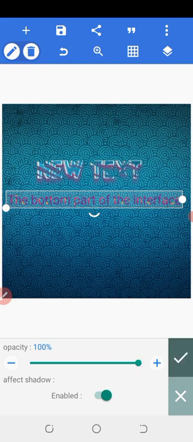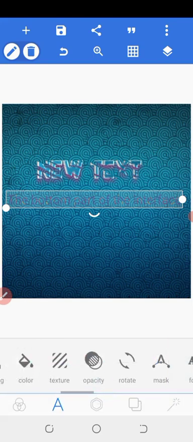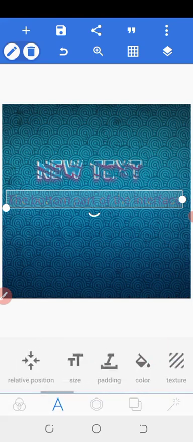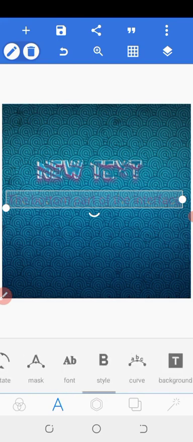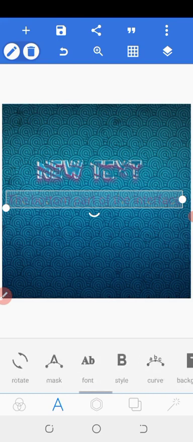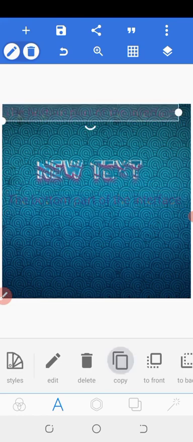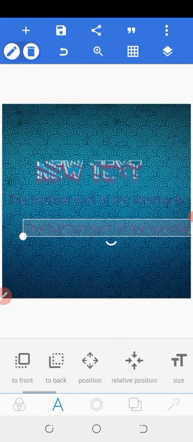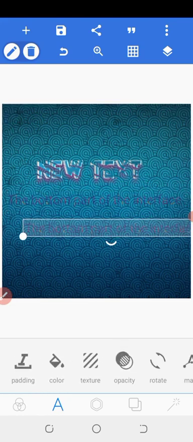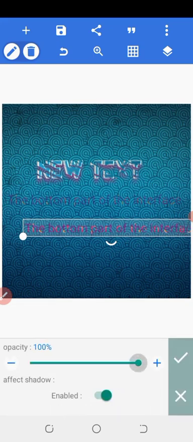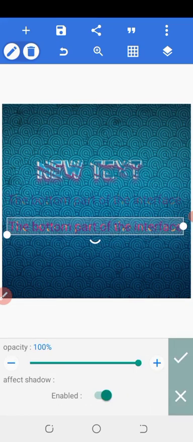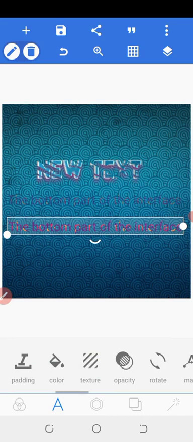And then okay, as you can see. I will change the opacity so that I can keep working.